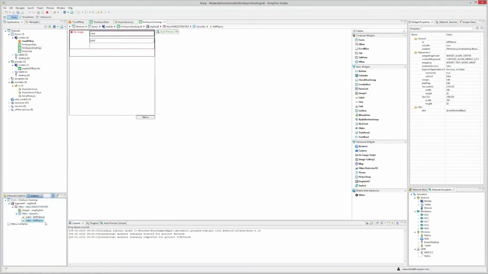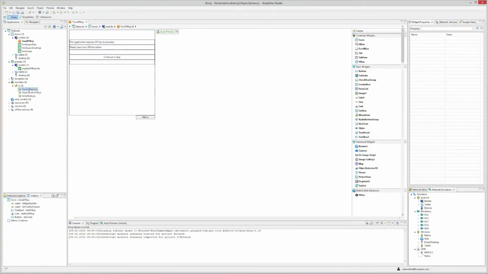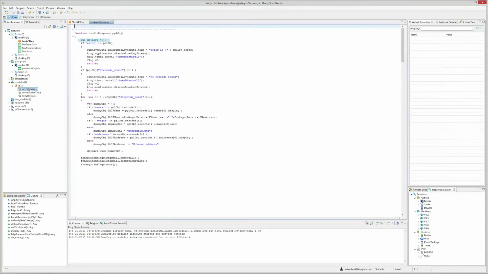To assign the data to the segment, we need data in an array. As we parse the data from the response based on the @records count param value, we set the required data to the array data ARR. The key names of the data values set into the array must match the label or image names of the segment, segsmall. As we get the required data from the response, we assign the data array to the segment using the setData method. If the value of @records count param returned from the response is 0, we show an alert to the user saying no records found for the search values entered by the user.